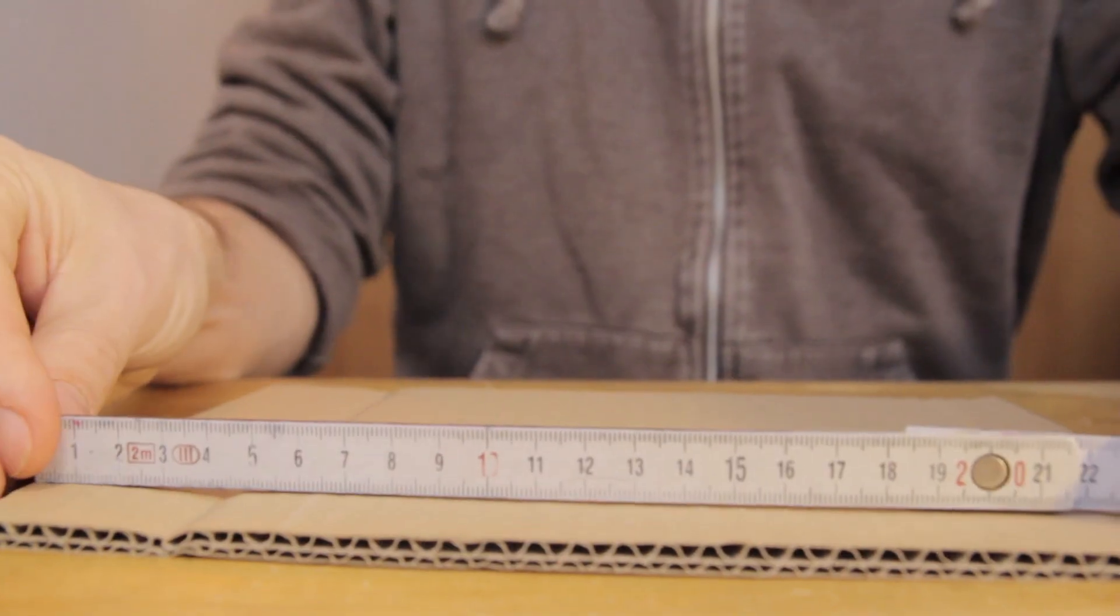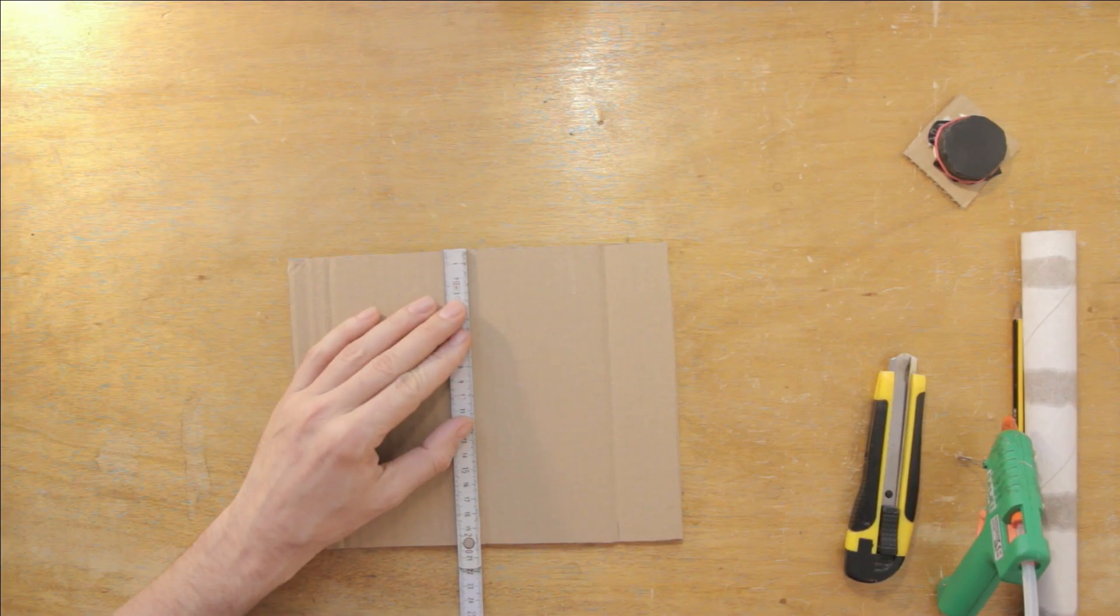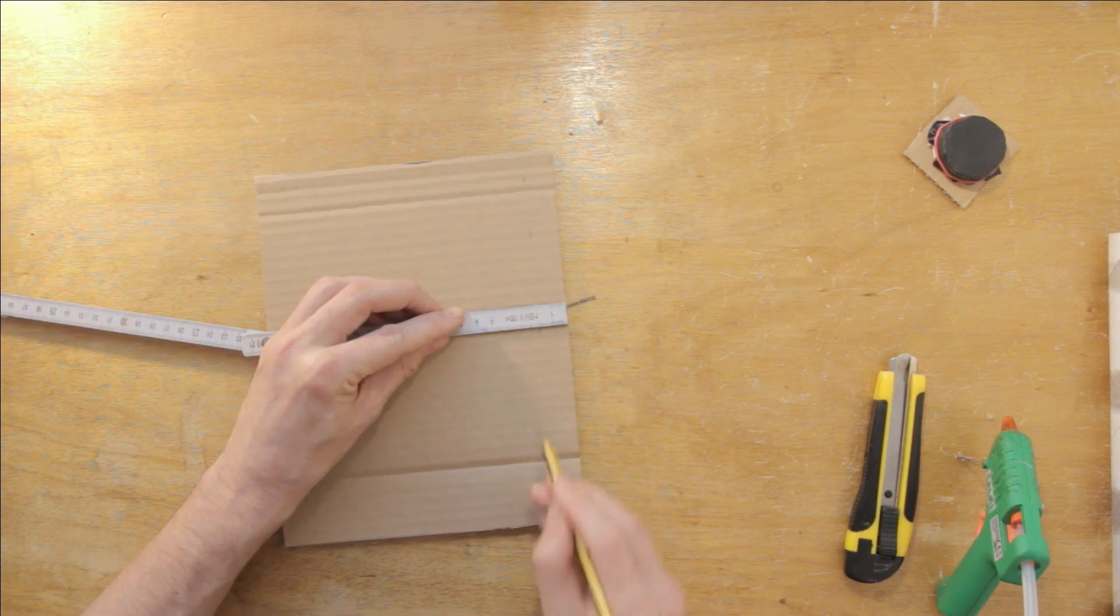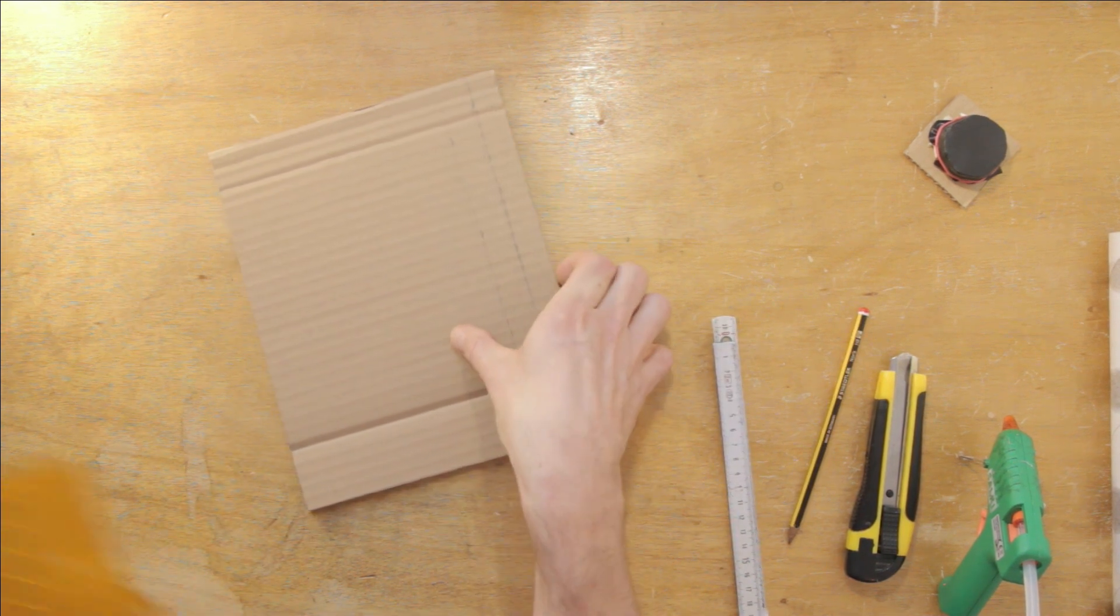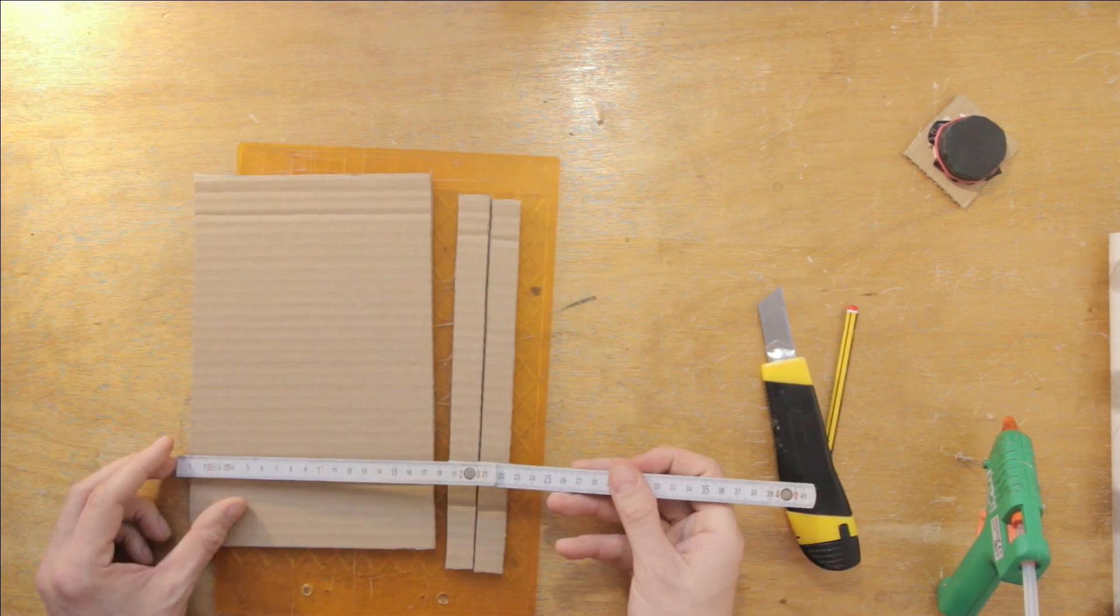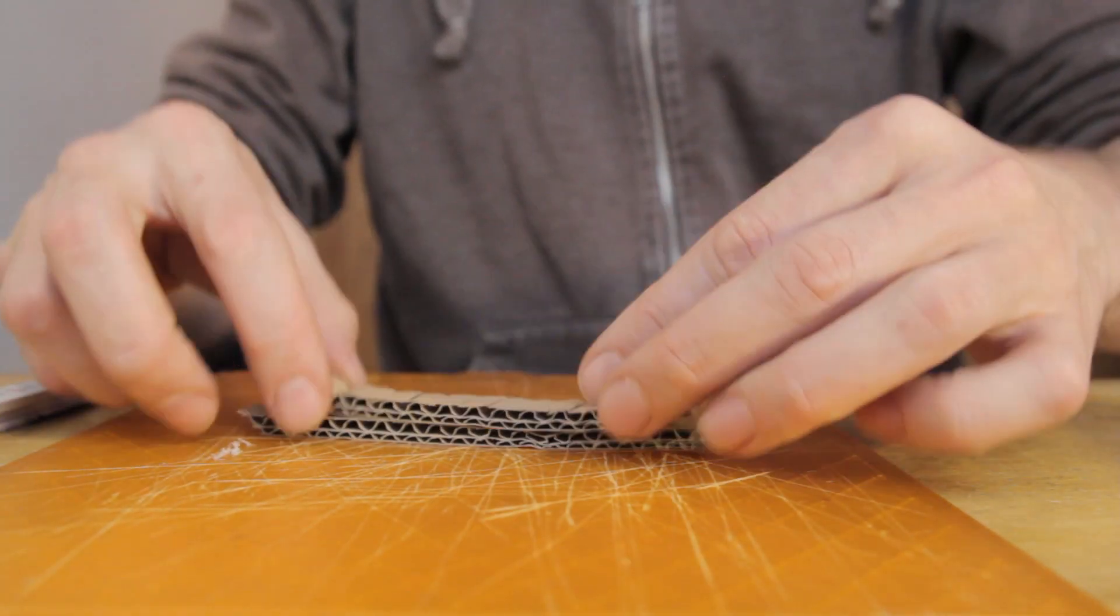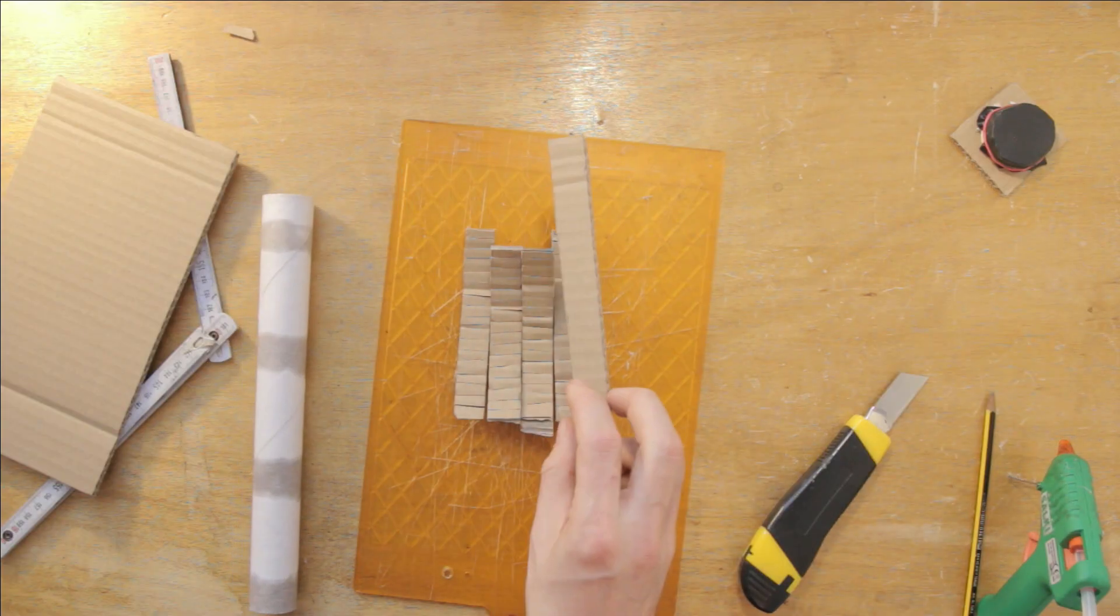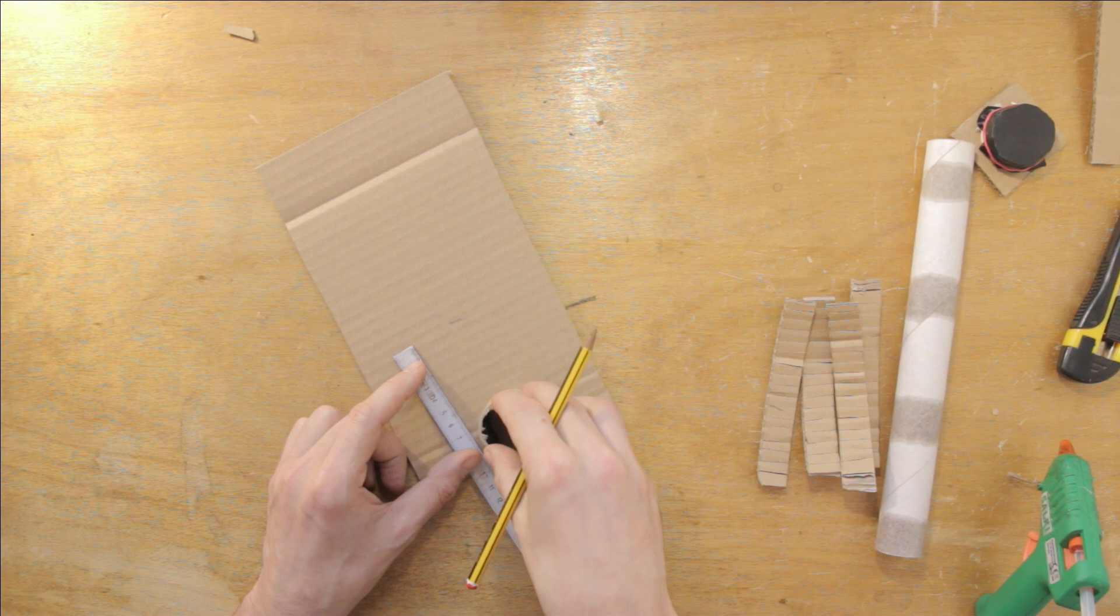I'll make a common base that I can then build all of the drums on top of. For that, I picked out this piece of corrugated cardboard here, which measures roughly 25 by 20 centimeters. From this piece, I'm going to try to make both the strips for the individual drums as well as the basic structure which will hold everything together. Cutting off these two 2 centimeter wide strips leaves me with about 16 centimeters, which I think should be plenty. Next I'll prepare the cardboard strips just like before to make them more pliable, and then cut the two strips in half to get four strips of about 12 and a half centimeters each.